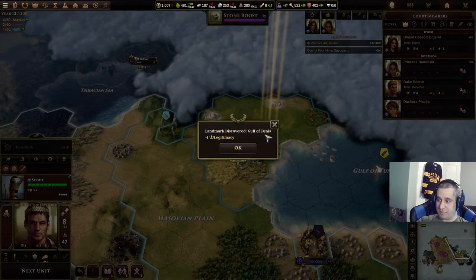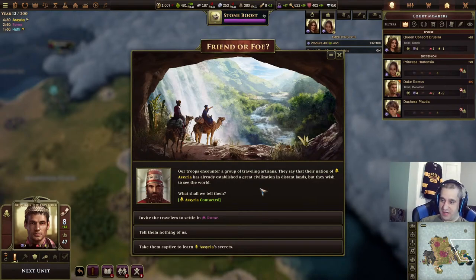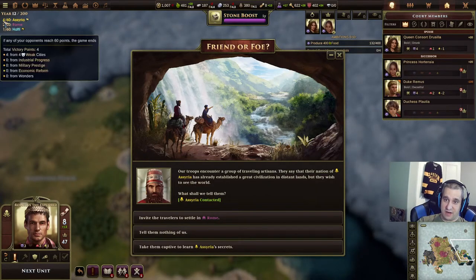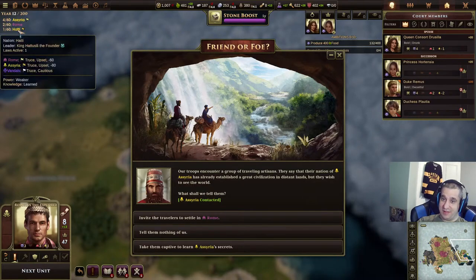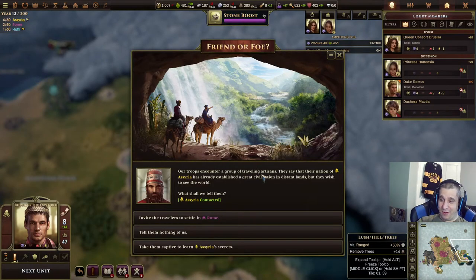Okay, so we found the Gulf of Tunis, plus one legitimacy. Oh, and we met another AI, Syria. Our troops encounter a group of traveling artisans. They say that their nation of Assyria has already established a great civilization in distant lands, but they wish to see the world. To be fair, he's already got 4 cities. So, yeah. He only has 1, though, somehow. I thought they started with 2. I don't know what happened to him.